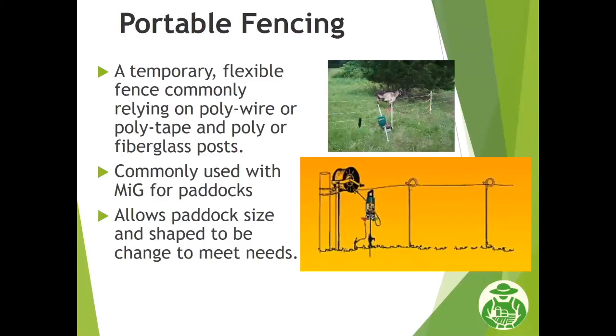When you have your grazing systems and you've decided how to set up your paddocks, how to rotate your animals, and where you want them to go, portable fencing is a huge tool to use. We're great advocates for portable fencing. It's temporary and flexible. You have to train those animals to use it, but it's easy to move. Commonly we use poly wire or poly tape with fiberglass posts, and you can move those and reshape those paddocks according to how your grass is growing and really help to manage it in an efficient way. But you do have to train your animals to it.